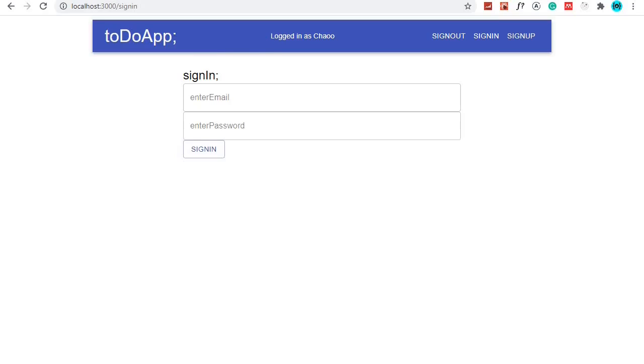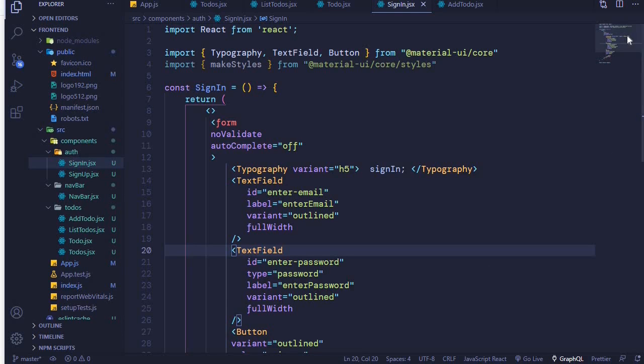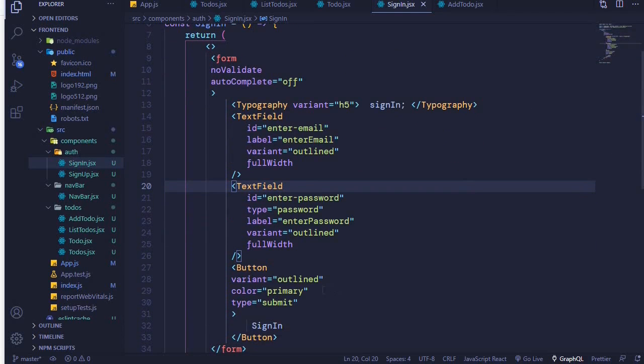So I'll come back and fix that. I'll check the color here, and it seems to be okay. Okay, variant here should be contained so that the blue color can be visible, but you can leave it at outlined if you want. So variant contained, primary, submit.